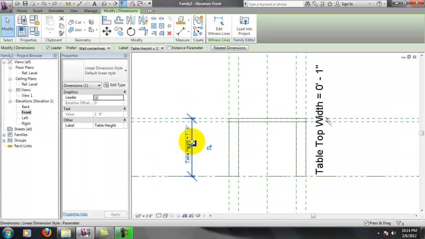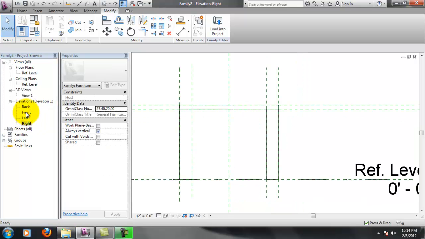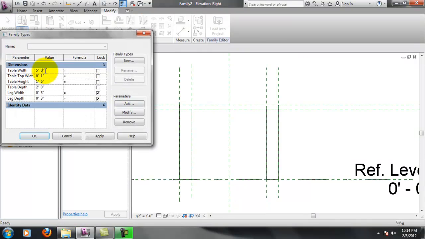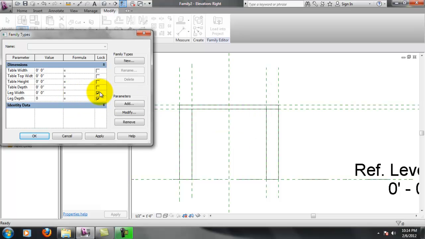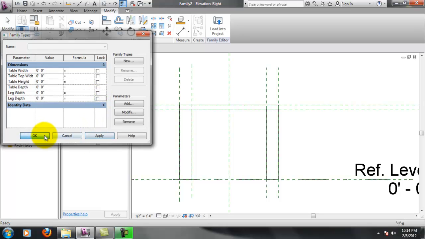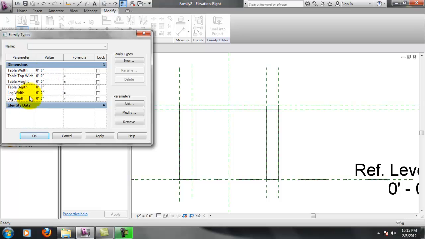Let me just get rid of these guys here. There we go. So your values should look something like this. You should have all these values in here.